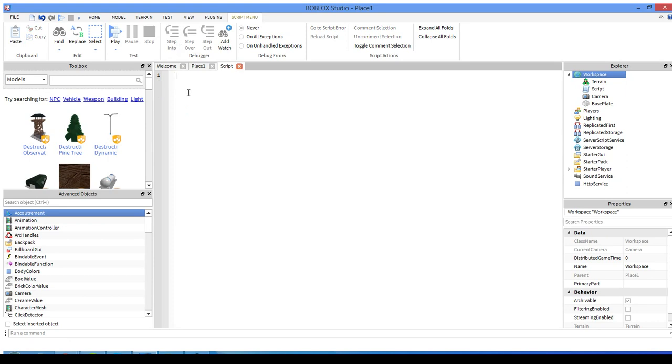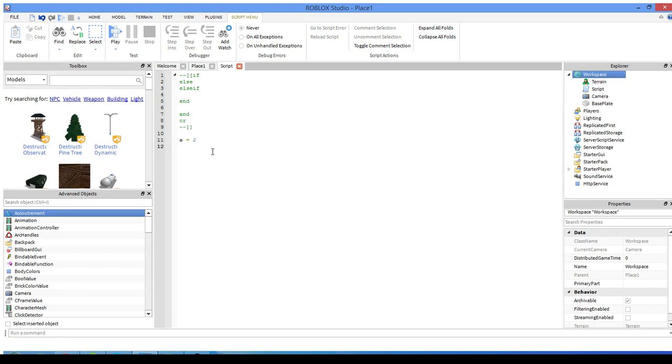I'm going to first explain the different types of conditional statements. There's if, else, and else if. The operators that I mentioned earlier are and, or. I'll show you what these all mean in just a second.